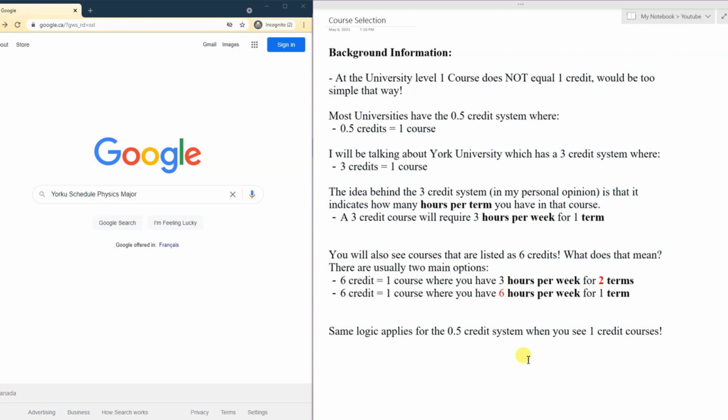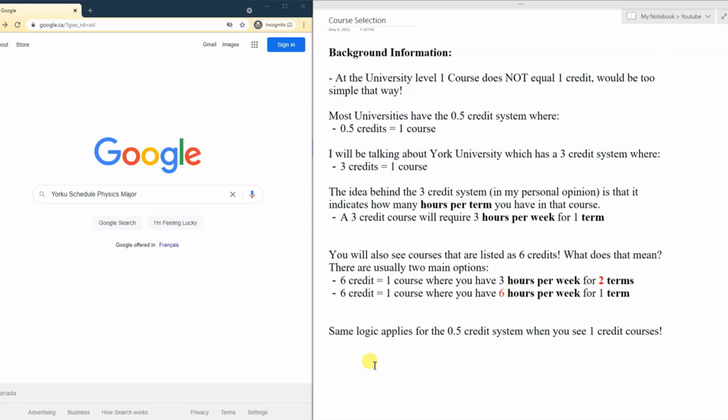So you will see 1 credit courses, but those 1 credit courses are not the 1 credit that you're used to in high school. Again, they are the double course, either twice as many hours, lesson time, or it's a full year course, not the semester course that you're used to. So now we're going to jump into the York University credentials and what you need to graduate. And now that we have this 3-credit idea in mind, we're going to really keep that in mind.